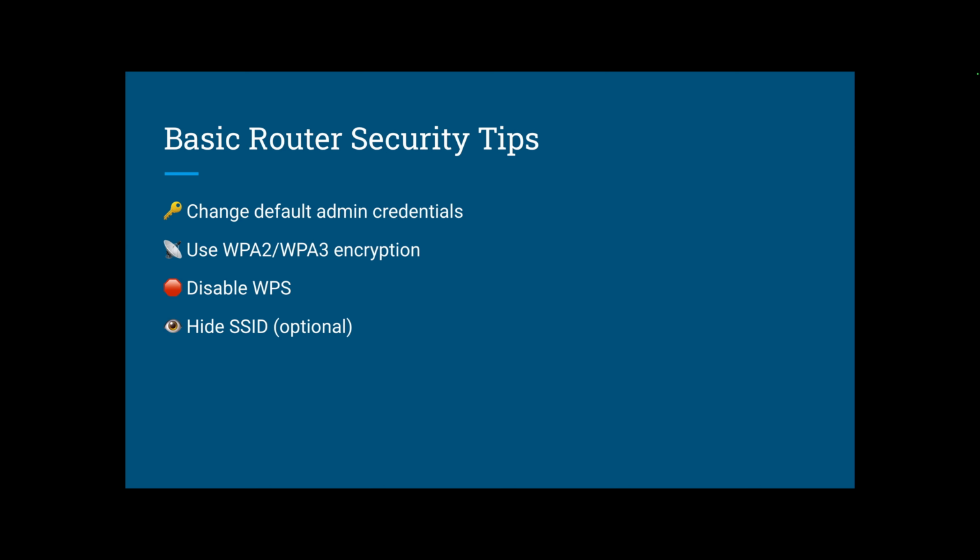So first thing first, when you open your router console, you need to make sure that you are changing the default credentials, because having the same username and password, like admin, is going to make it very easy for anyone to log in to your router, change any kind of configuration, and do a lot of things which you have no idea about. I mean, it could be quite dangerous as well.